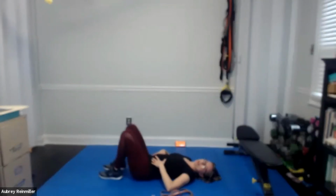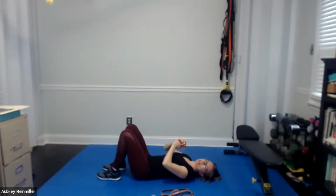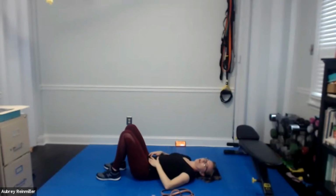So you're getting that nice controlled motion. Try not to rush it. Try not to use momentum or use your legs to bring you back and forth, but really pull and control from those lower tummy muscles, okay? Toby, you could take like a Russian twist. So like slightly leaning back and small twist in the chair. Does that feel good? Yeah, okay, awesome.